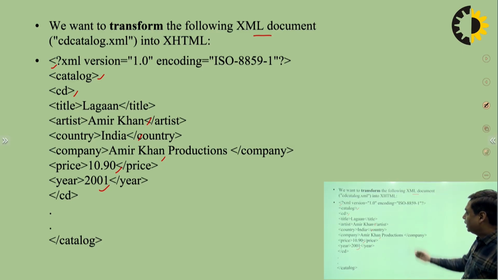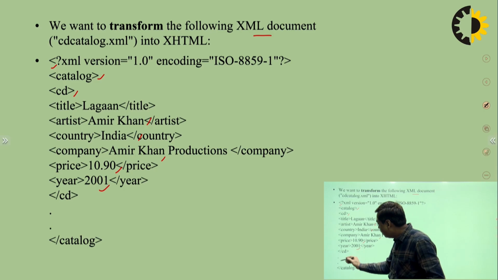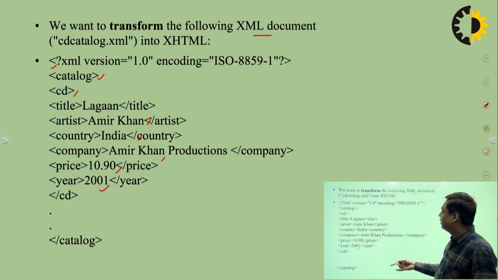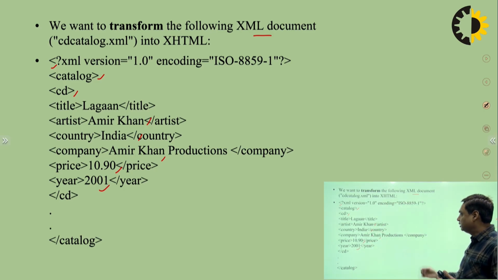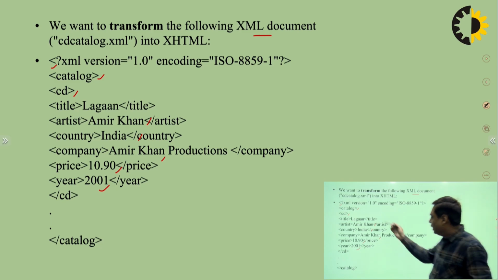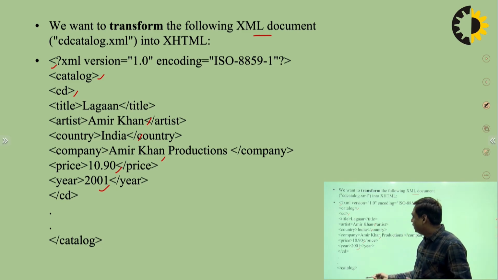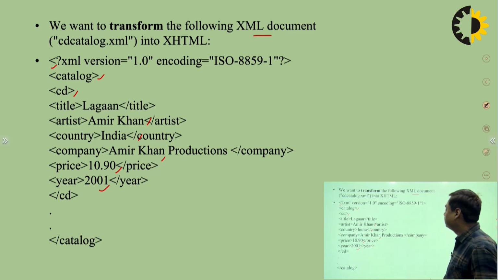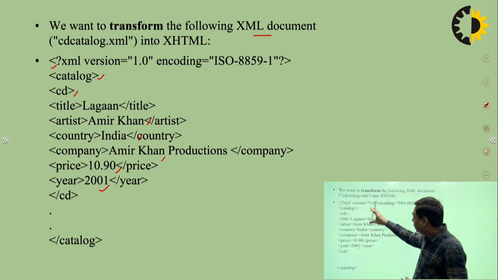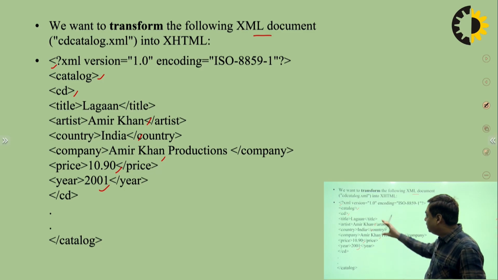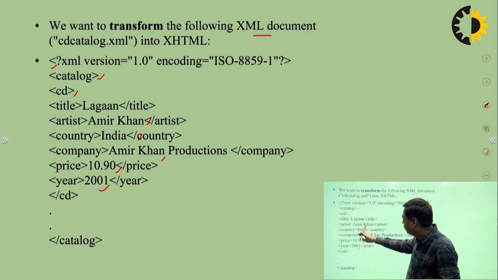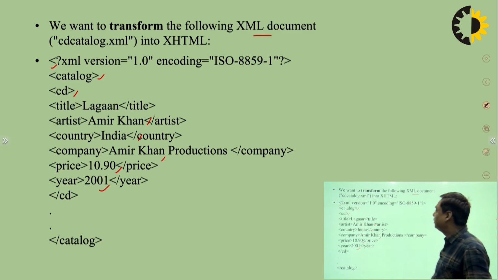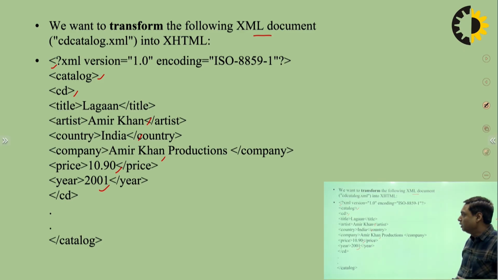So it is an XML, and the dots represent that there is a list of CDs. It is only an example of one CD. We can have 50 CDs or 100 CDs, depending on your choice. So catalog is the root element, and within the root element we have many CDs, and each CD has 1, 2, 3, 4, 5, 6, 7 pieces of information related to one movie.